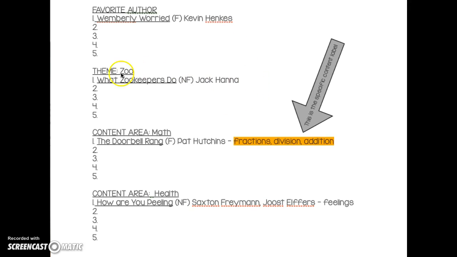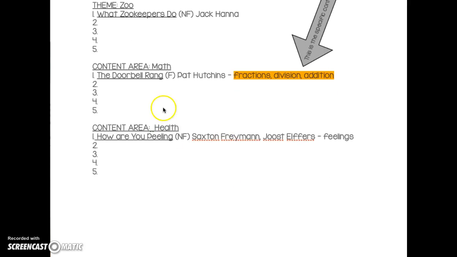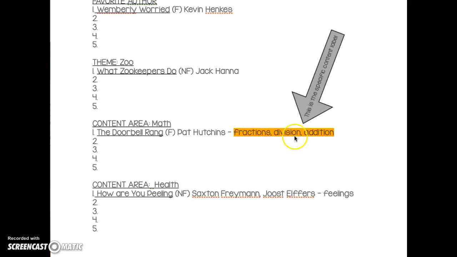The third category was to choose a theme. The theme I've chosen for this example is zoo, and I've listed the book What Zookeepers Do, which is labeled nonfiction, and it's written by Jack Hanna. Then when we move over to those second areas, you're picking the content areas, and you're picking 2. And if you remember, we have to label what specifically in the content area we would use this book for.